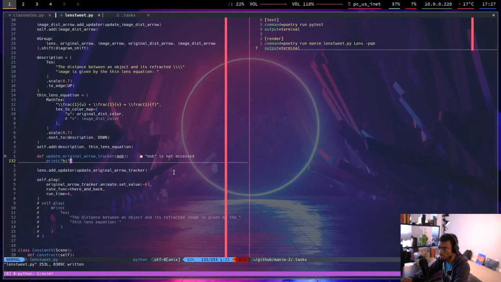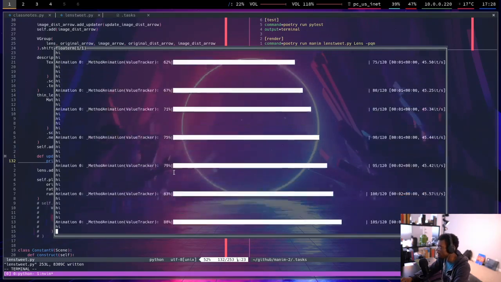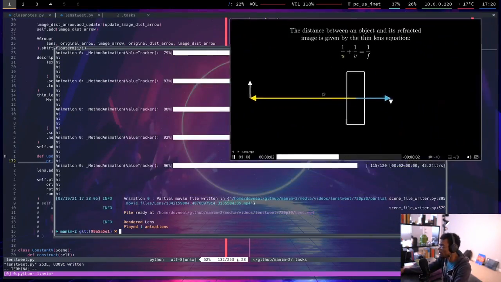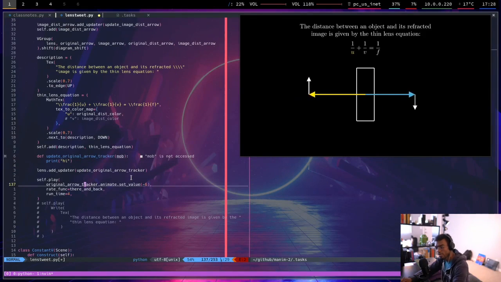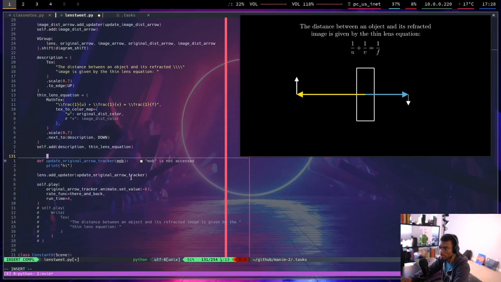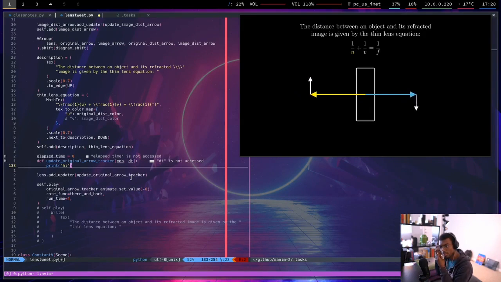This is becoming somewhat janky code right now. This might not be the best to try to learn from, but thankfully it's not a lesson. So I'm going to write some sloppy code. Now, on each frame, I wonder if I can just increment a value on each frame. Yeah, I'm going to have to do something like elapsed time equals 0. I think I want to take in dt.